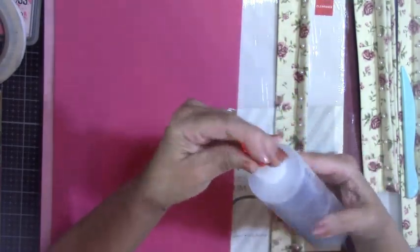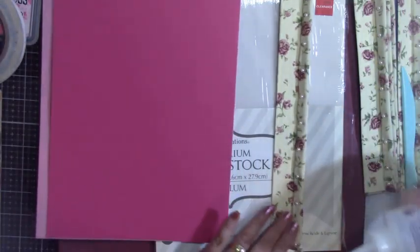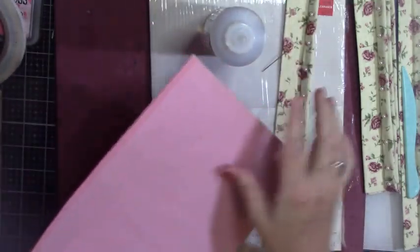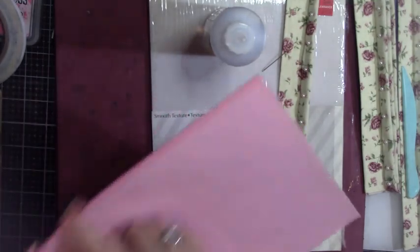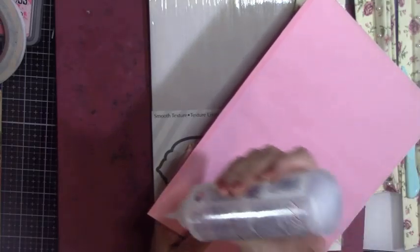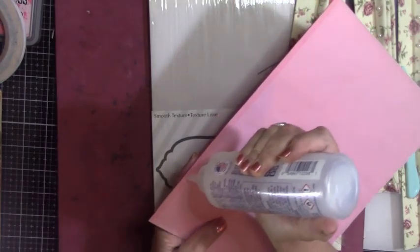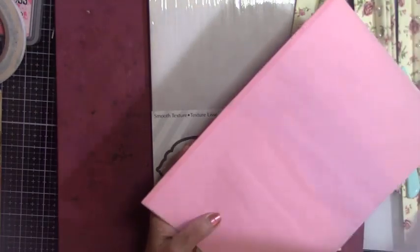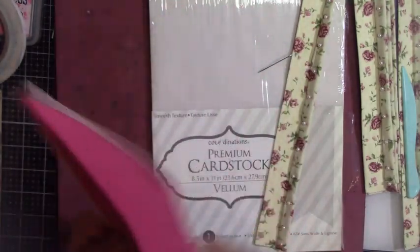All right, so just stick with me here and I'll do this. I'm going to do one with you, and then I'm going to get off and do the others. So on this side, here is the side we stuck with the vellum. This is the open side here. So on the closed side, right where the vellum is, I'm going to put Fabri-Tac. Right where the vellum is. Right where the tape, you can see the tape through there. See that dark line across there? I just put the Fabri-Tac right there.